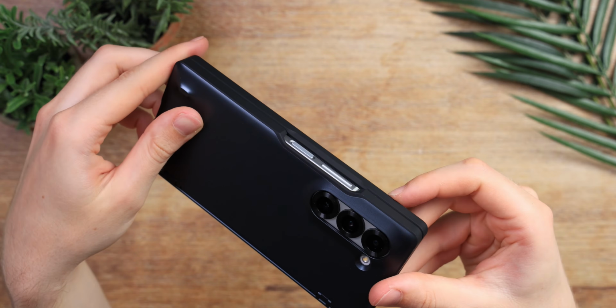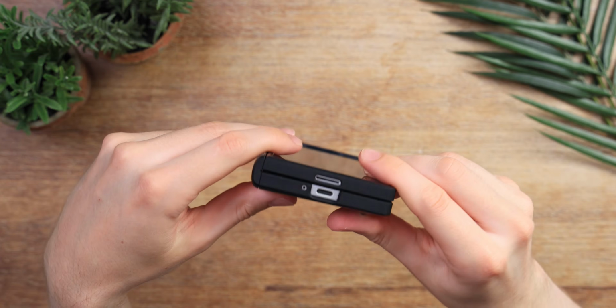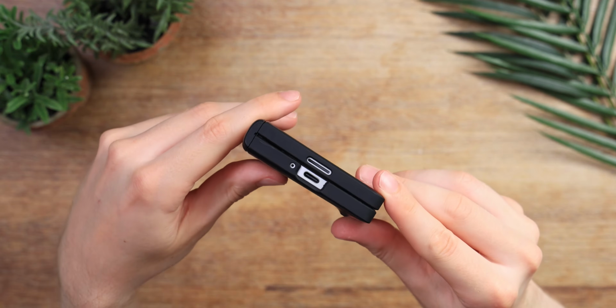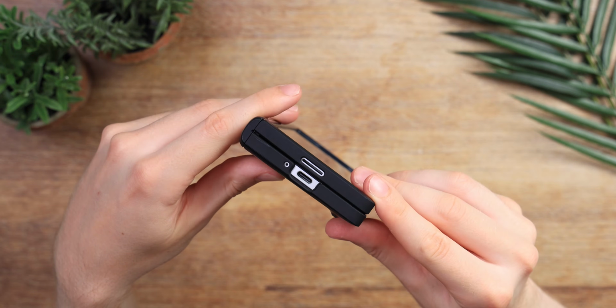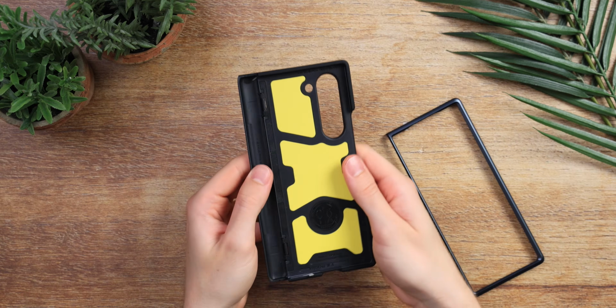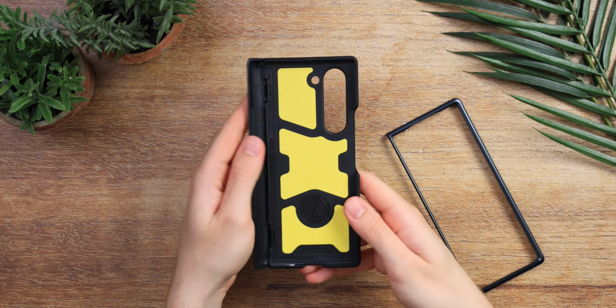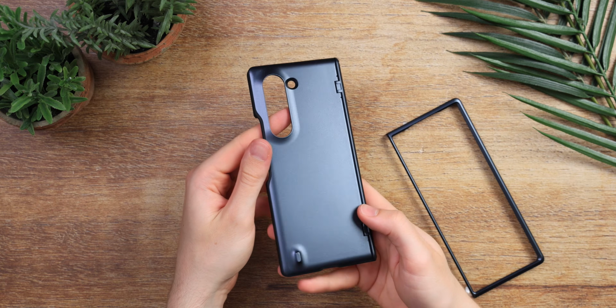The sides are made of a unique material finish. It feels rubber-ish, although you can definitely feel it's plastic still, but it works out perfect. The backplate feels more like polycarbonate and feels very strong. On the inside of the case, you will find that shock absorbing material, which is that material you can push in and feels bouncy.